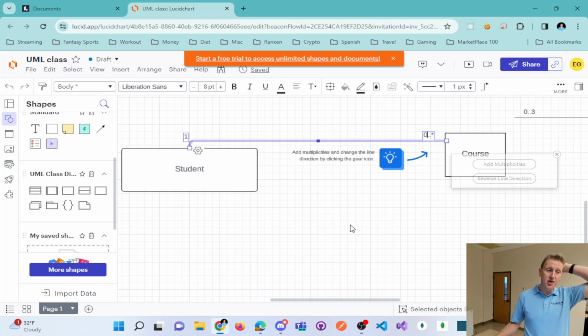Or there's another notation called crow's foot notation. In other words, there's many ways that you could draw this relationship, that you could draw the cardinality. But you could say something like one-to-many going one way, and one-to-many going the other way. So the way that I typically draw it is with what's called crow's foot notation.